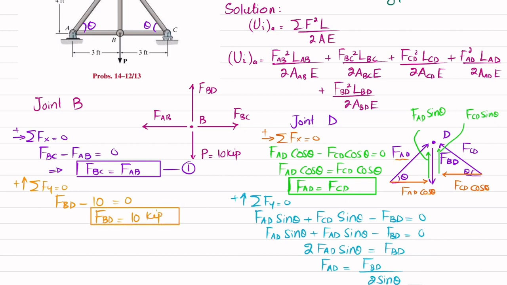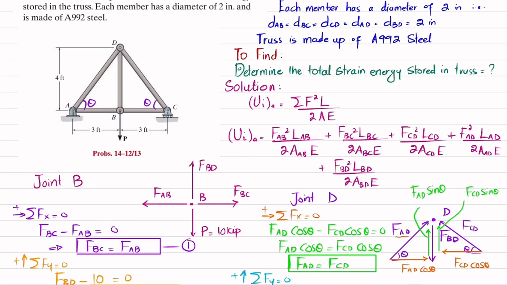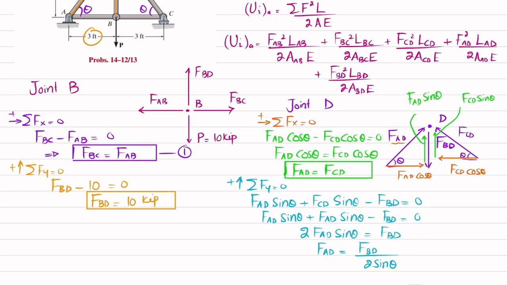Okay, so what we will do is that we will put this value of FBD over here and the sine theta value as well. So sine theta will be equal to perpendicular over hypotenuse, and perpendicular is this 4. Clear? So 4 divided by the hypotenuse, and the hypotenuse is not known. So you can see this is 3, this is 4. So hypotenuse will be equal to 3 square plus 4 square under the root, and that will be equal to 5. Okay, that will be 5 feet. So 4 over 5.